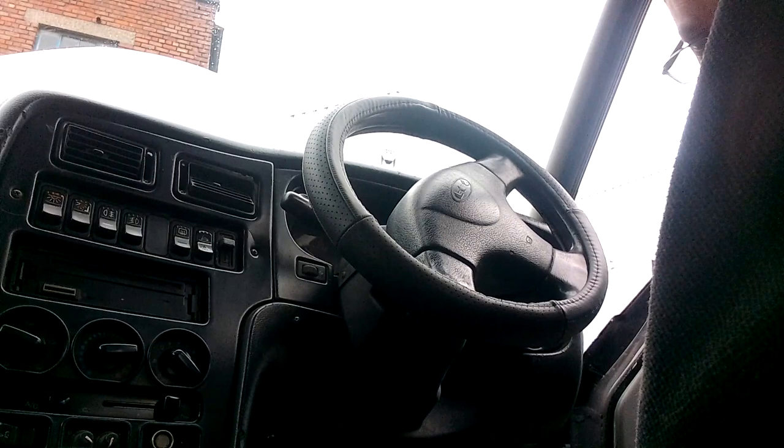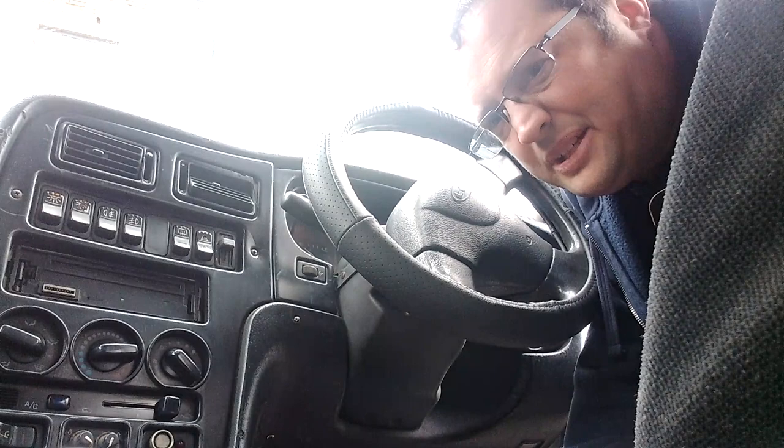I've done some interior stuff already. I'll show you that in a moment. This is the best angle I can really give you for what I'm planning to do at the minute.